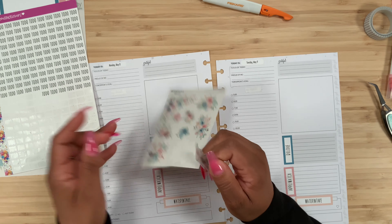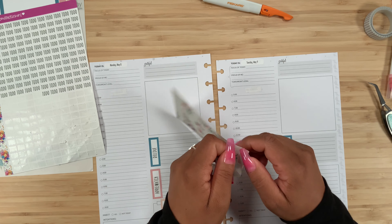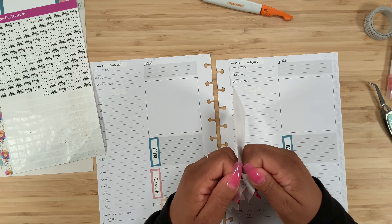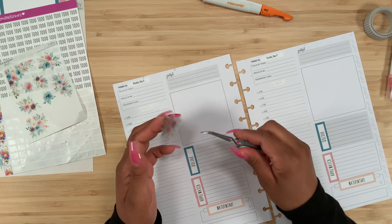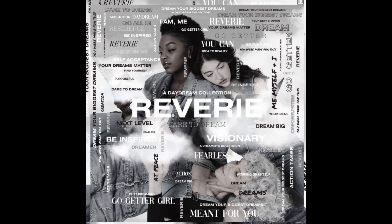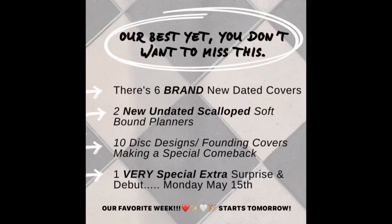Now we can pick up one of these flowers — I'm thinking maybe this one. Before I forget, I can show you guys how the other spread I did earlier in the week turned out because I used the same concept. Also, Go Get a Girl has her reveals tomorrow — Monday through Friday she's posting two times a day at 11 a.m. and 3 p.m. Eastern Standard Time. If you'd like to win a $500 gift card to Go Get a Girl, comment every single day, tag a friend, and share on your stories.